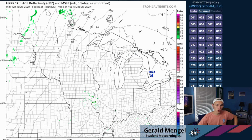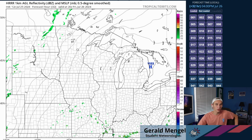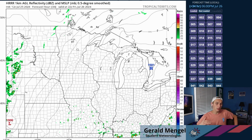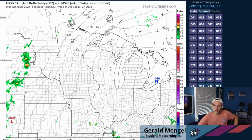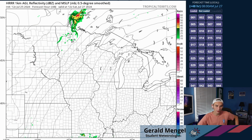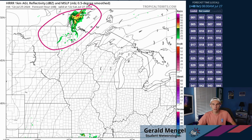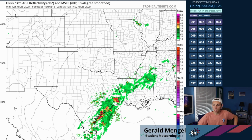And even going into our Friday afternoon, that high pressure is going to slowly scoot off a little bit, so rain chances are going to try to push a little bit further north probably. And even a little bit of a trough out towards the Dakotas could cause some rainfall issues that way. But all things considered, another nice day for our Saturday. Going into Saturday morning, potentially a little bit of a short wave tries to move through Minnesota, but for most of us in the Midwest, still a nice day Saturday, although this only goes out to Saturday morning, so that's the latest out there.